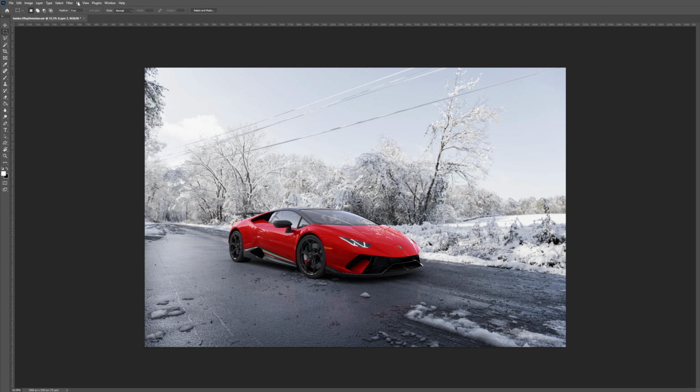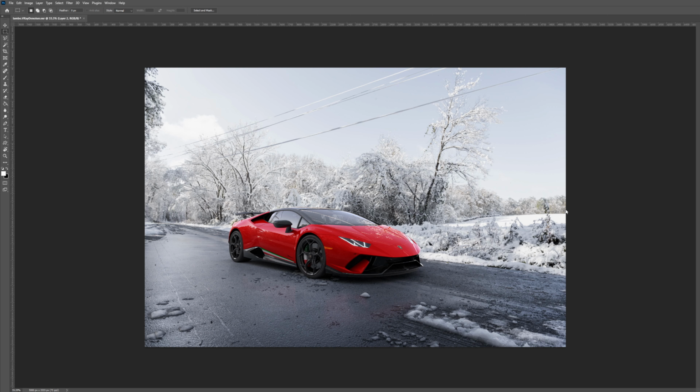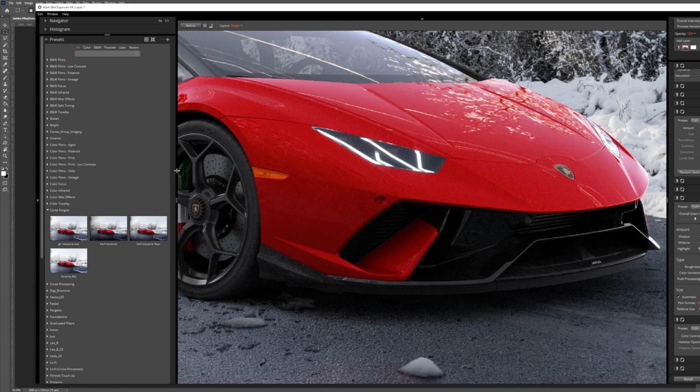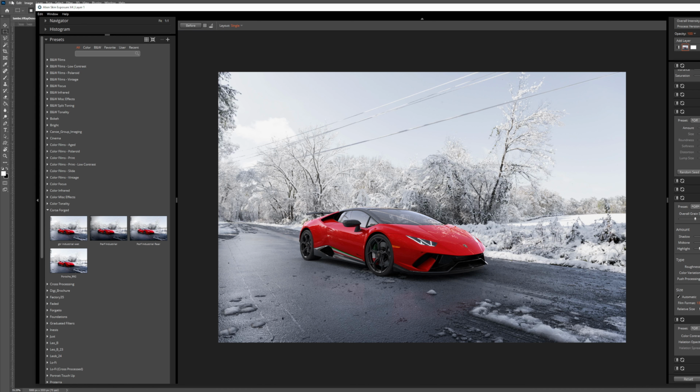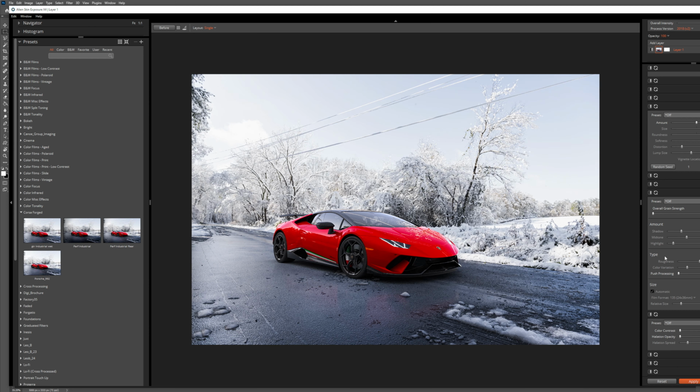Voila, done. Now, what I like to do is I use this Alien Skin Exposure X. It's a plugin. It's got sliders. It's a shortcut to retouching. It's my go-to. I like it. So what I'm going to do is just bump up some contrast, throw on some little clarity, vibrance, saturation, highlights.